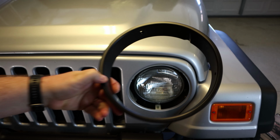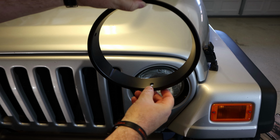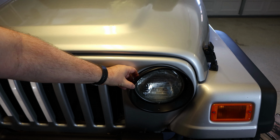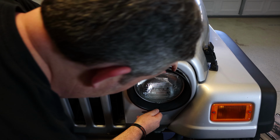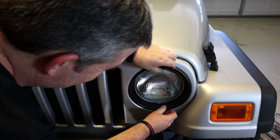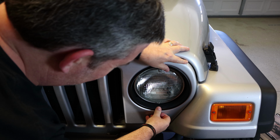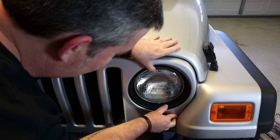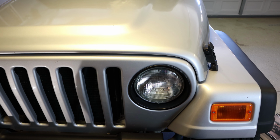So dumb. So once you line up all the holes, this one on the bottom here matches with that one, and then we get a match up there, and we get a match up here. So let's just set these in. Make sure you get them all matched up. Get it clicked into place. Still looks good. And now my screws match up.